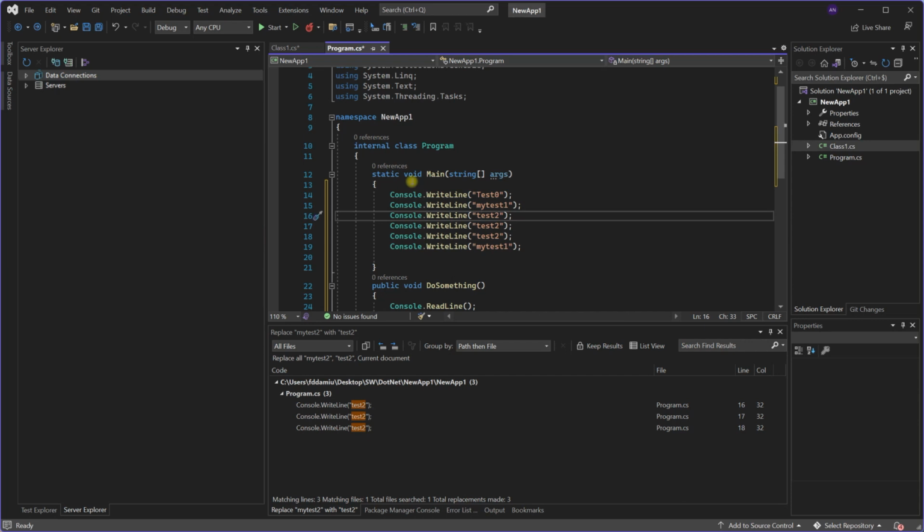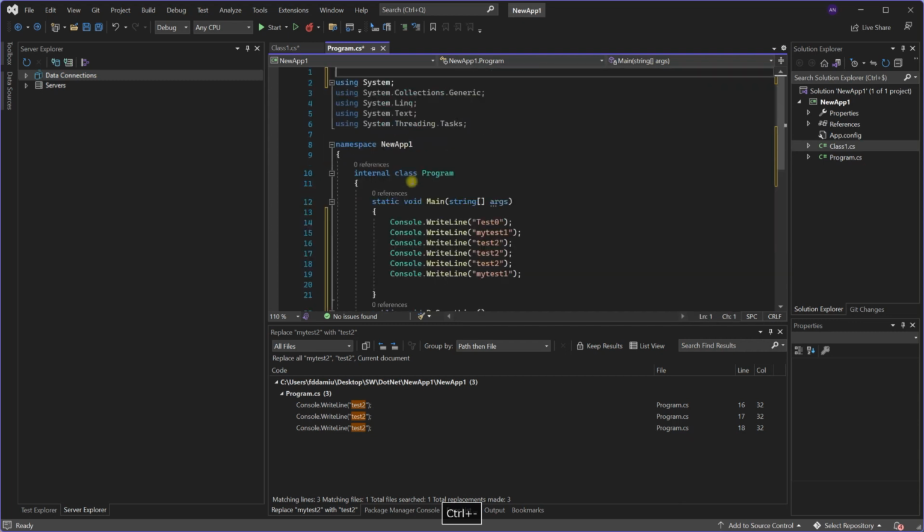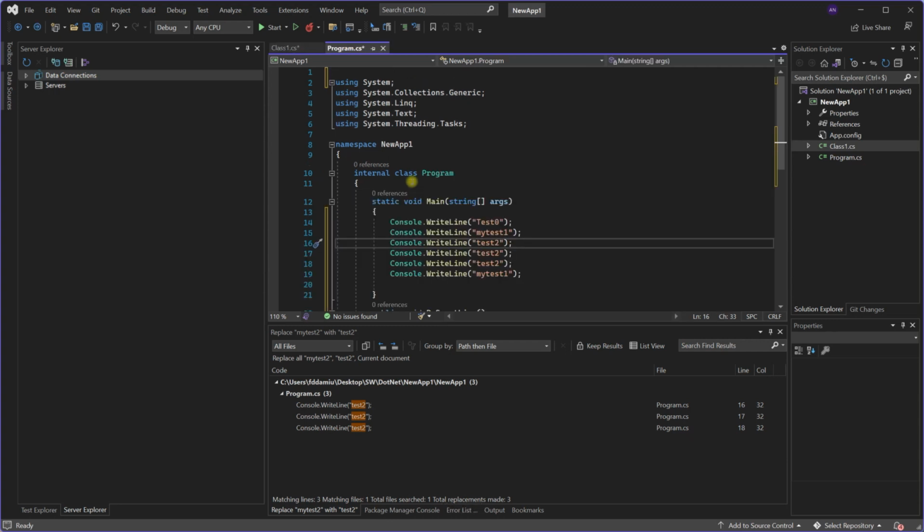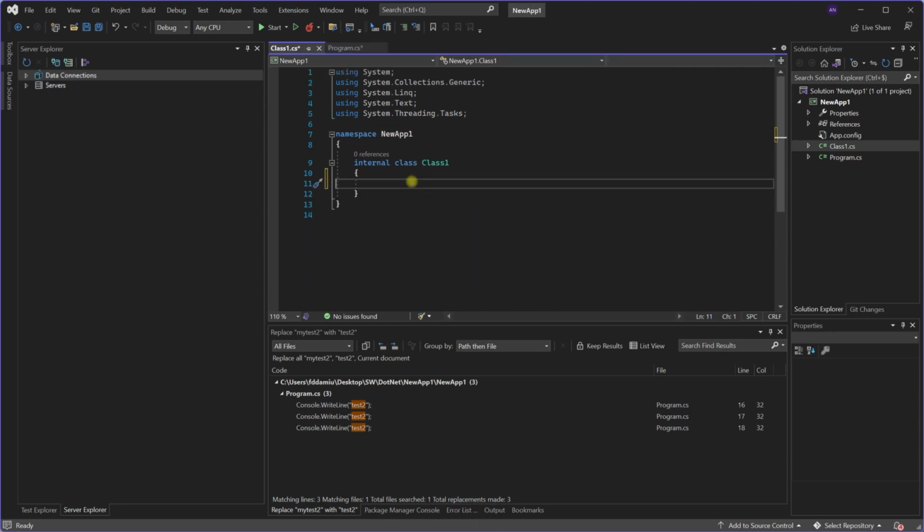If I press Control minus again, I will come back to all the places where I were, but this is backward. If I want to go forward, I press Control Shift minus. Control minus, backward, Control Shift minus, forward.